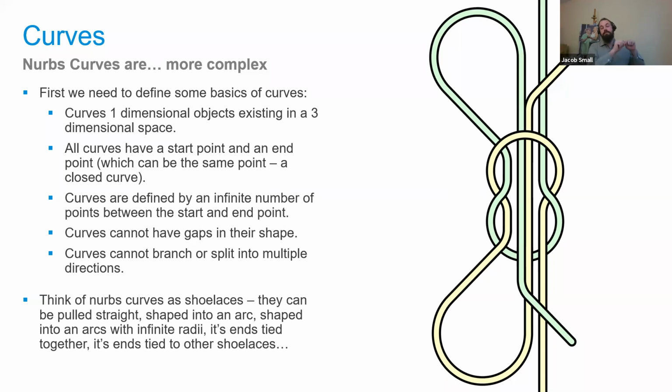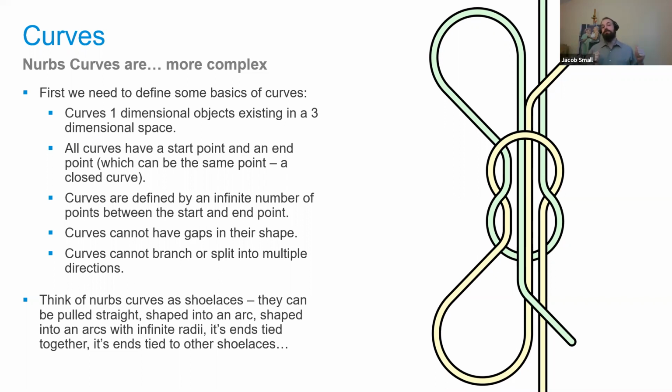Now, all curves do have that start point and the end point. These can be the exact same point. That would be a closed curve, but they do have to have 2 separate values listed to those pieces. They're also defined basically by this infinite number of points that just follow that one-dimensional path, right? It only goes one way. And curves can have no gaps in that shape. So if we think back to classic AutoCAD, right? So we'll bring up some of Sean's heyday here. A dashed line, that's actually multiple curves, right? It's not a single element under the hood. It's multiple segments of curves in the end, computationally speaking anyways.